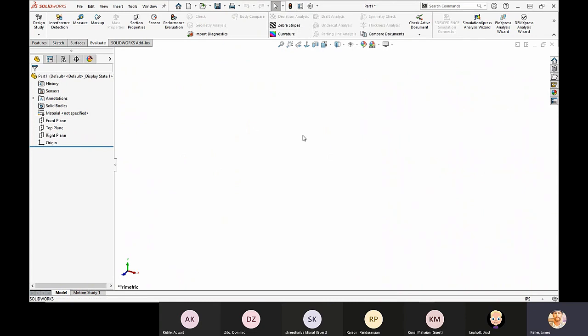So let's go ahead and get started with a simple sketch. Sketching is the first part of creating a solid model in SOLIDWORKS. You have to create a sketch to basically extrude or revolve or do some other type of feature with to create solid 3D geometry. And to create a sketch, you have to have some existing planes to sketch on. So every SOLIDWORKS document starts off with 3 default planes. They're the front plane, top plane, and the right plane.